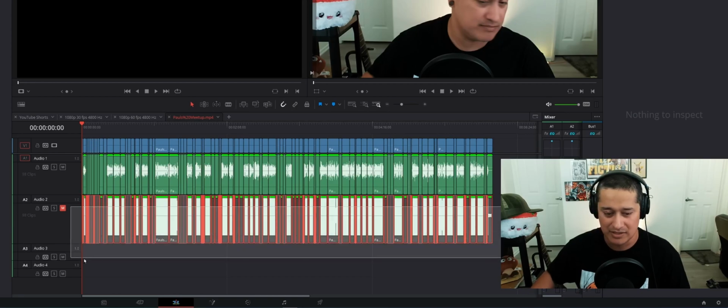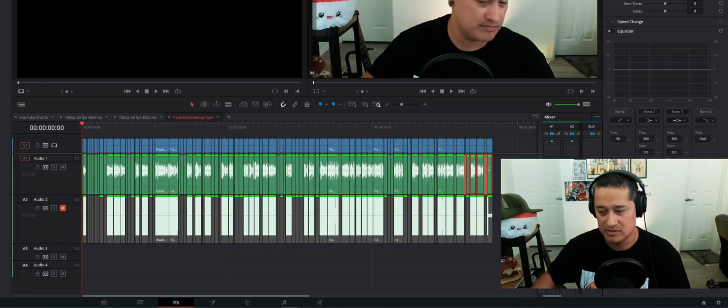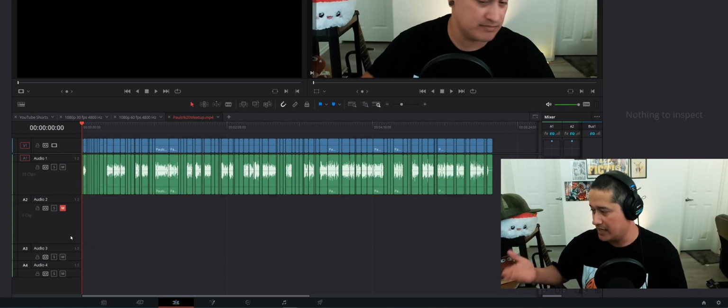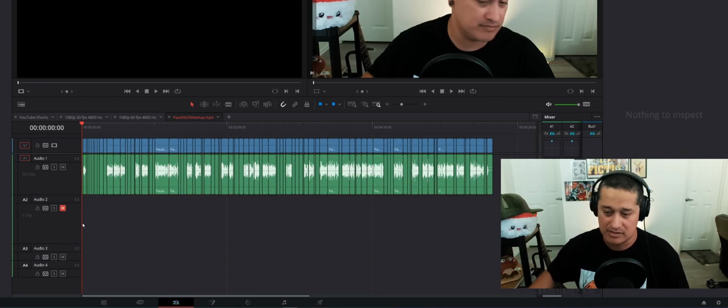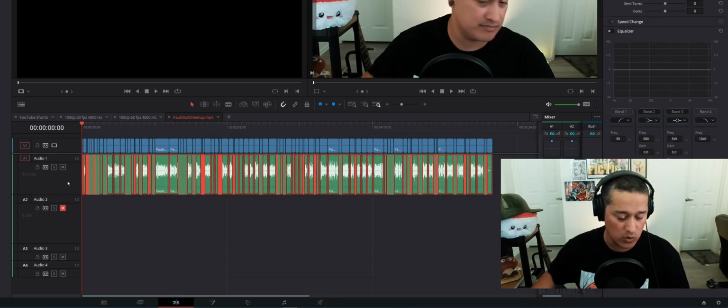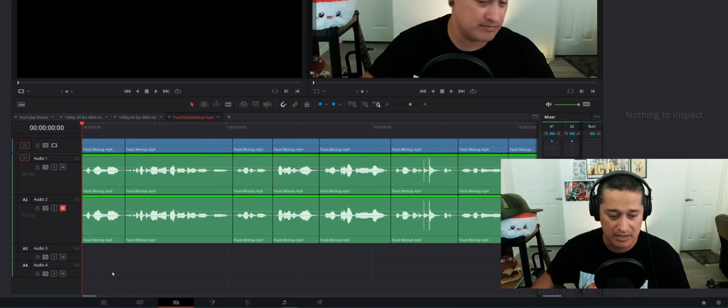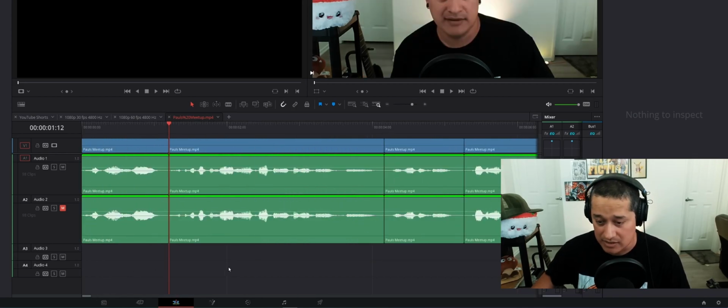So basically this is a duplicate of this, right? In other words, if for whatever reason you were to import your project file and you only had one audio track like this, you can just click on this, hold Alt, click and move down and let go, and it will duplicate that for you, right? Now you can just zoom in and make sure everything is aligned right.